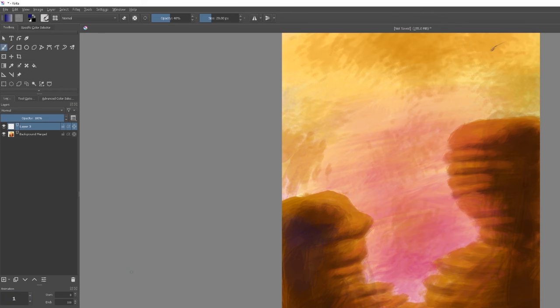Ooh, it looks like I have onion skin too. Let's see. Try erasing this. Oh, so my onion skins are actually on the other page.